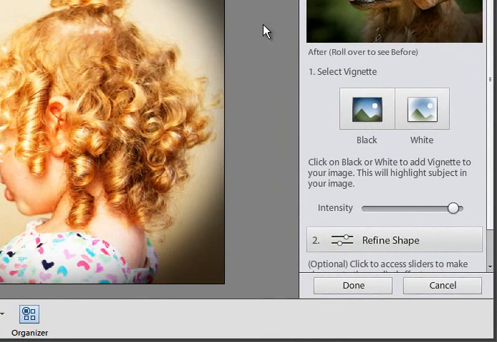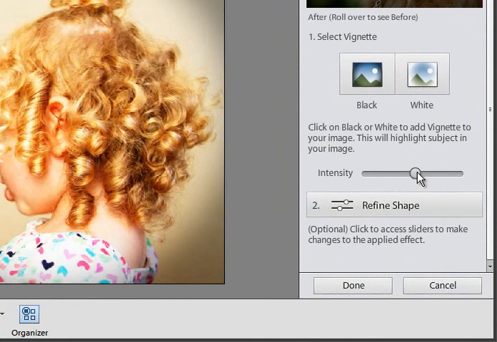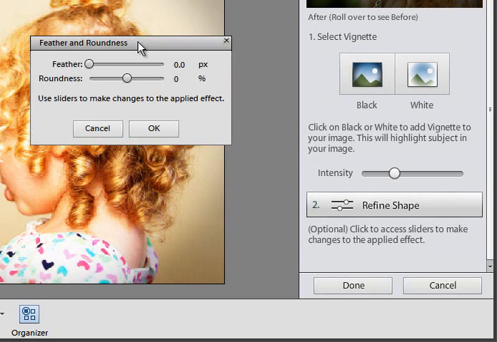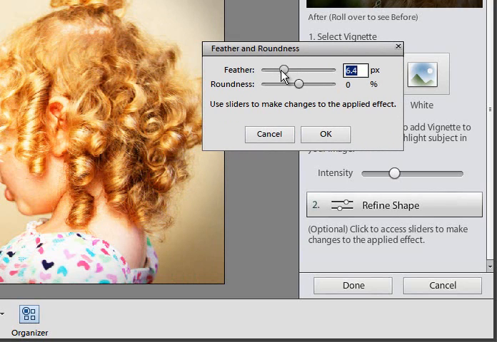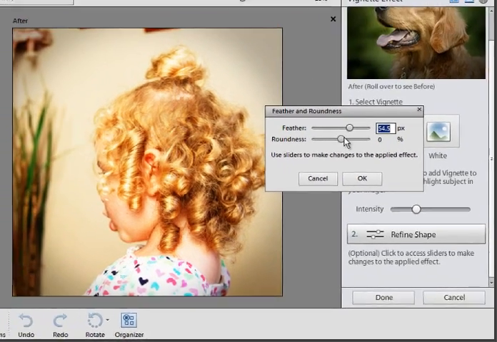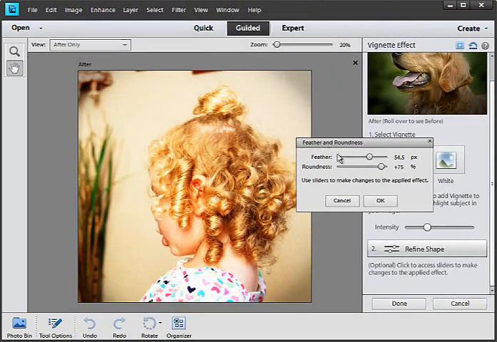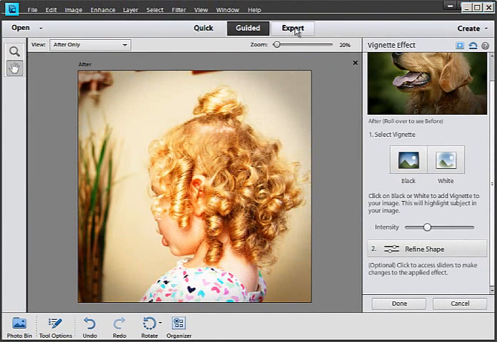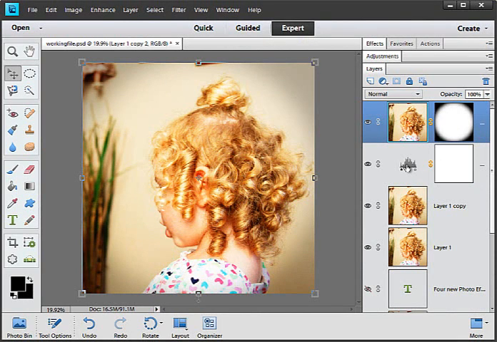But here's the black on this one, and this is the vignette where it puts this around the outer edge, and you can choose the intensity of it, which is just like lowering the opacity of the layer. And I don't like them when they're all black like that. I generally will make them real faded, and you can refine the shape, the feather of it, to feather it out more, or the roundness of it. See, it takes it back. It makes it more round or less round. And so then when you're done, you can go in here and see what it did.